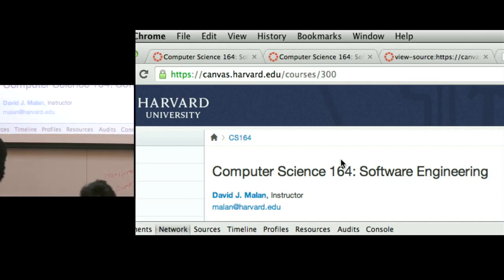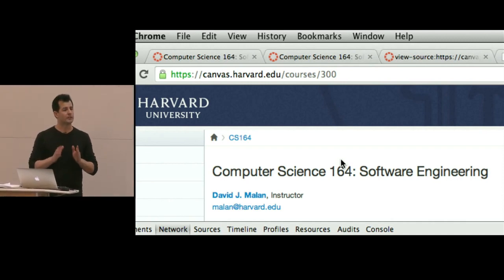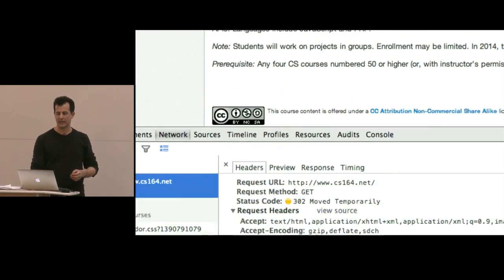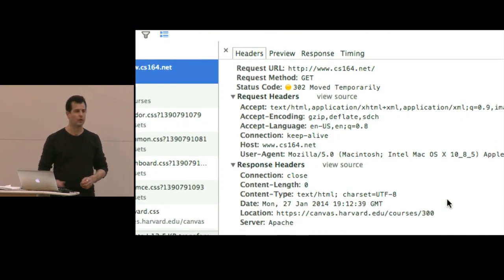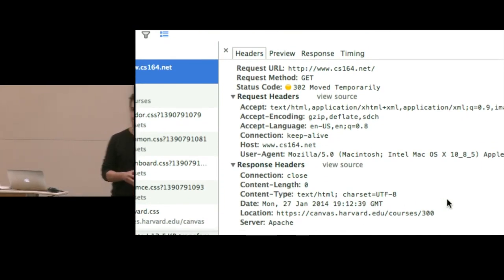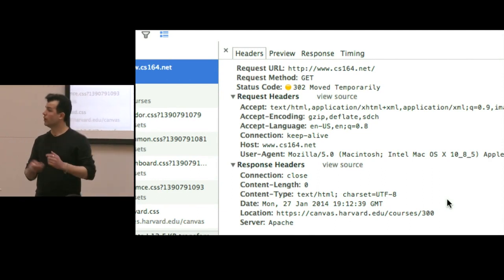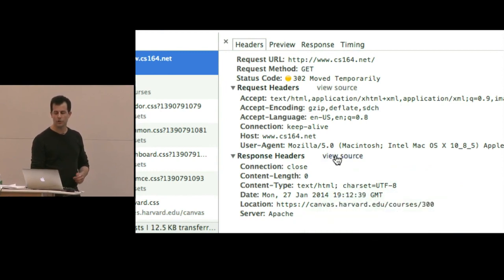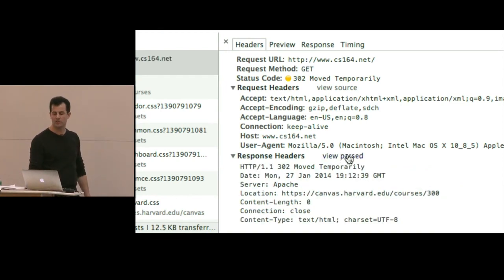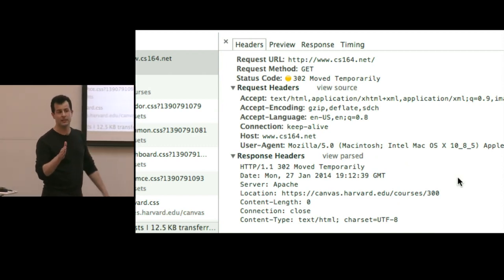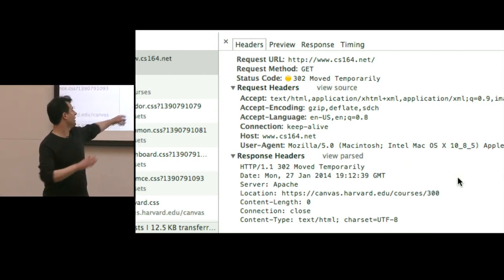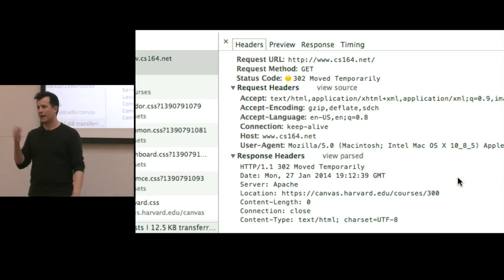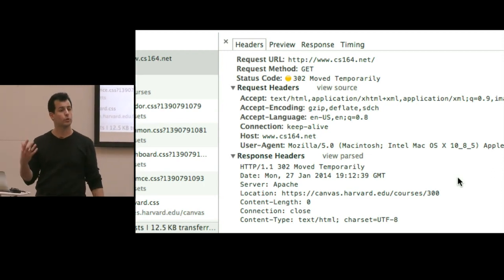But more technically, I want to diagnose a redirect issue. I want to understand where I'm going from point A to point B to point canvas.harvard.edu. In this more arcane interface of headers, how do I answer a question of the form to where did I move? Oh, location. All right, so if I scroll down here to the response headers, notice that these are the headers. And let me change it. This is sort of a pretty printed version from Chrome. Let's click View Source. This is the raw text that the Apache web server, and I know that by glancing at this line here, and Apache is just free and open source software. It's probably the most popular web server software out there.